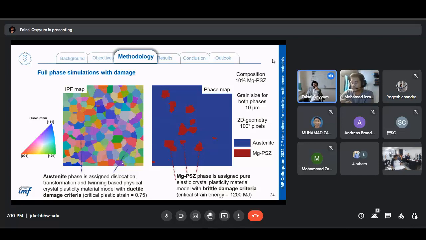What people at MPIE who developed DAMASK did was that they initially developed a documentation. They also adopted these basic crystal plasticity models from other researchers and then adjusted them in a way that they can be written in a script. For that, they had to modify the models, the assumptions and the equations, and then for that system specifically, they developed these documentations. In their very early articles, they also talk about what each individual parameter is and what it is actually doing. For that, you can look at the very early work of Franz Roters or Martin Diehl. And from there, now a lot of people are using them.